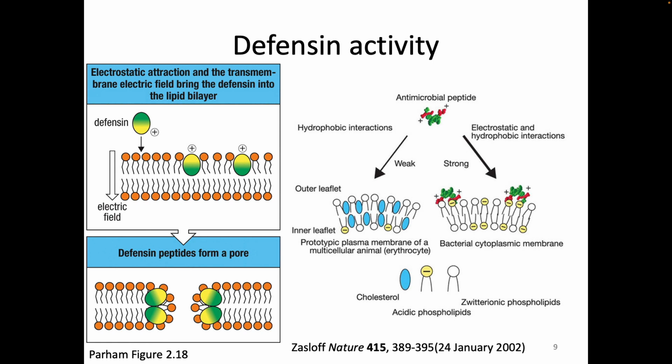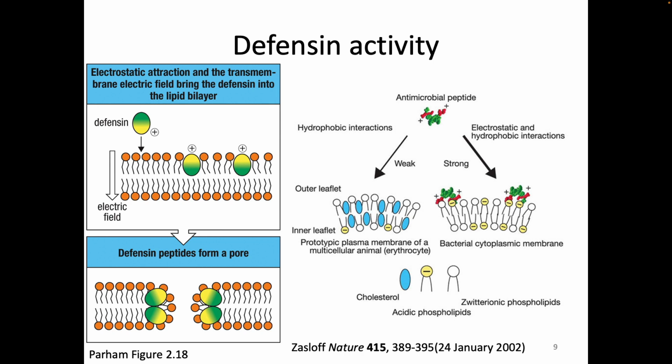So defensins really just act because they are little charged proteins. So you can see they are these proteins with a positive charge. And the way that they work is that they are able to actually insert into plasma membranes and make pores. So they poke holes in plasma membranes to allow for osmotic lysis. Basically, water comes in, cytoplasm goes out, the cell no longer has structural integrity, the cell's dead. It's really all that happens with defensins.